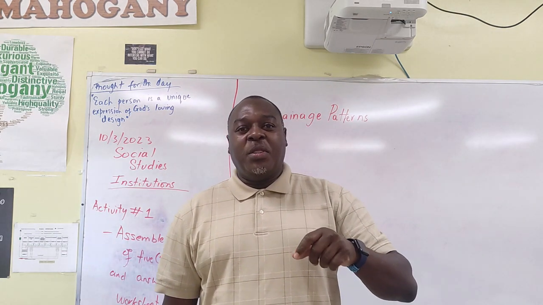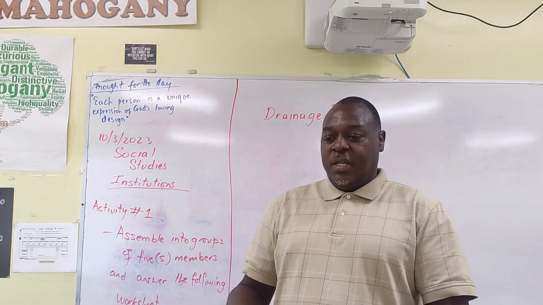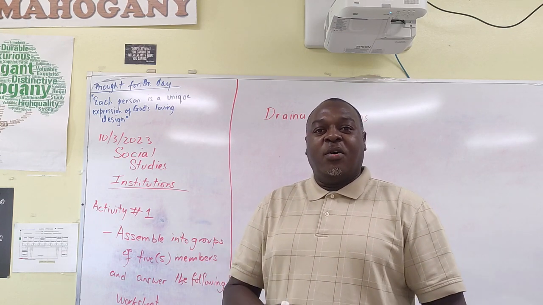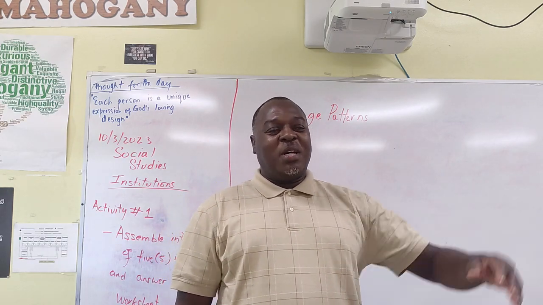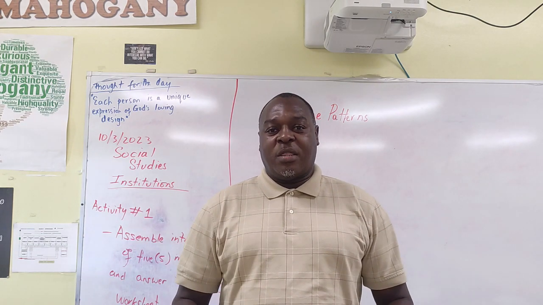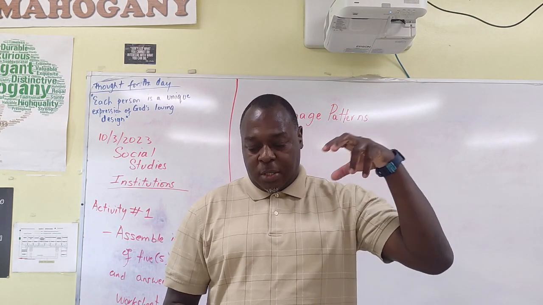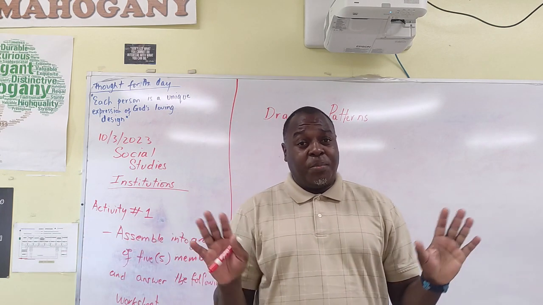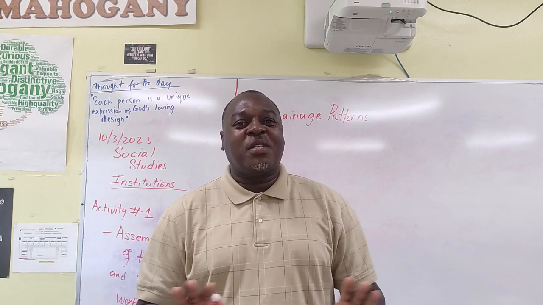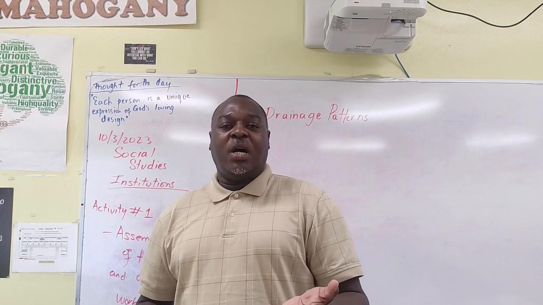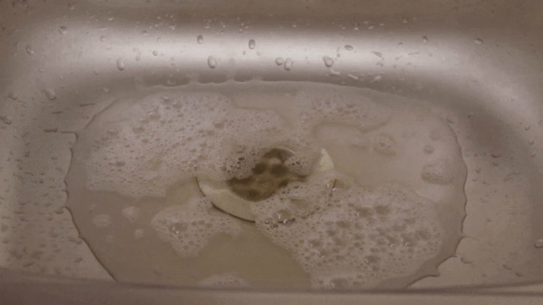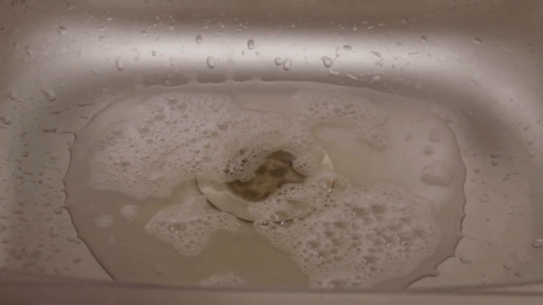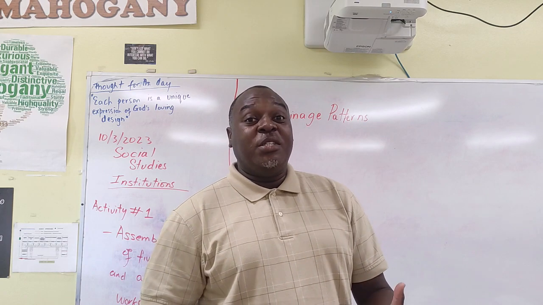Now, as I said, we think of drainage as the sink, the kitchen sink, or the outside washing room sink. If you're Jamaican, I may have an outside washing room, or maybe the bath. So when you pull the stopper out and the water goes down, it disappears. For all intents and purposes, it disappears. Now, if you don't have a free-flowing sink, then, well, if something is stuck in the pipe or is blocking the drains, then the water might not flow out so well. So therefore, I'm going to use that analogy to explain drainage.